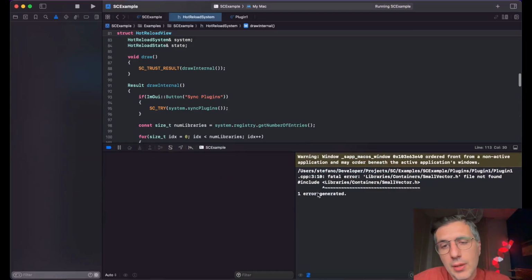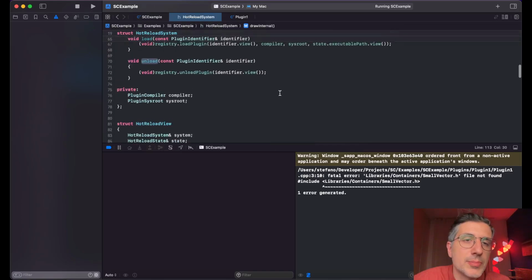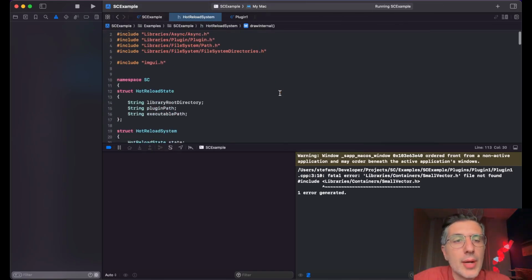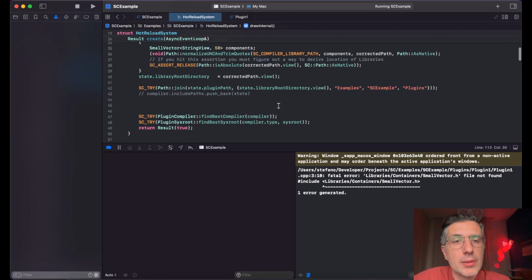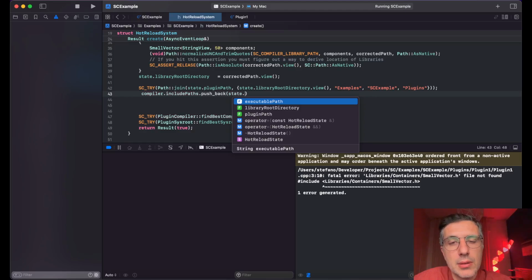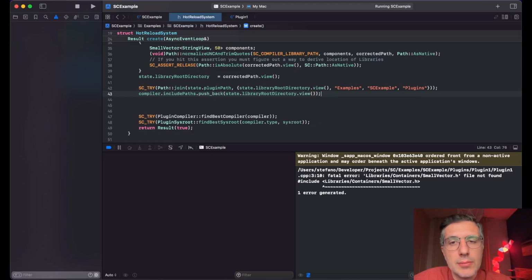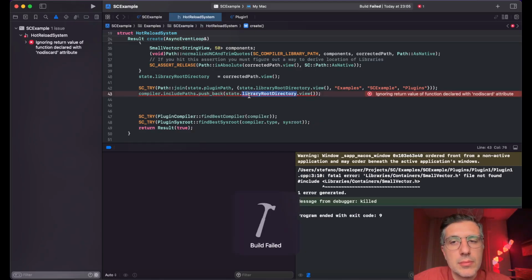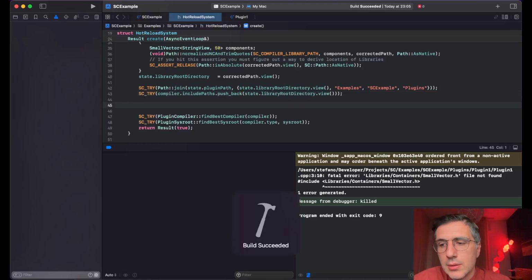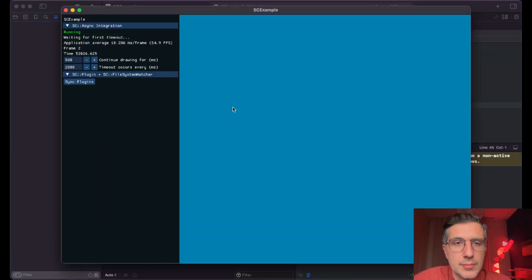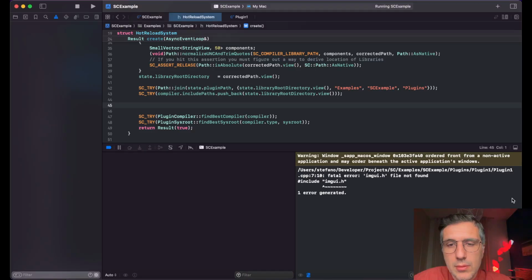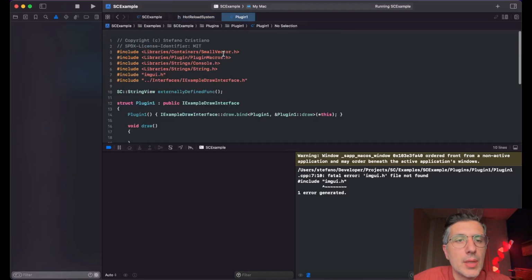Yeah, I knew it because we need to specify the include directories into the compiler. So compiler include paths state dot library directory. Yes, this should be it. Sync plugins, load, fatal error, ImGui.